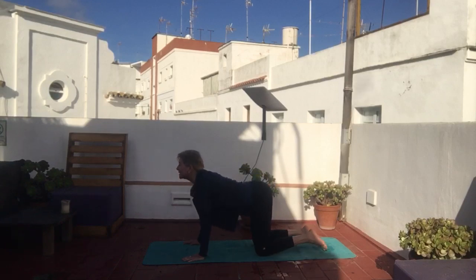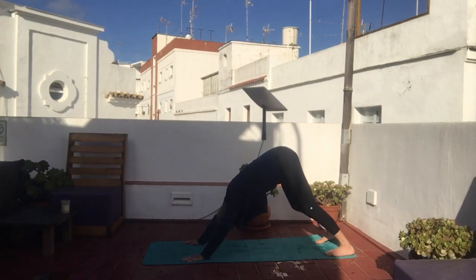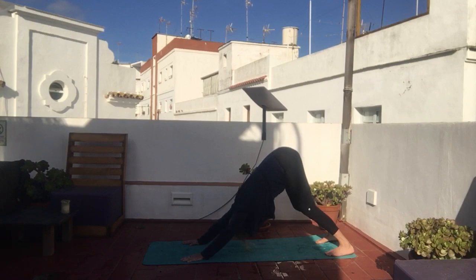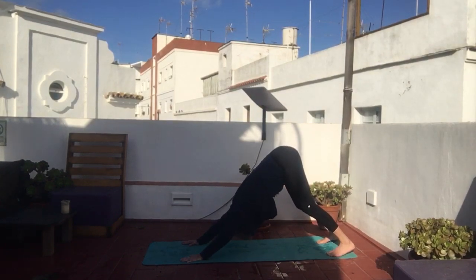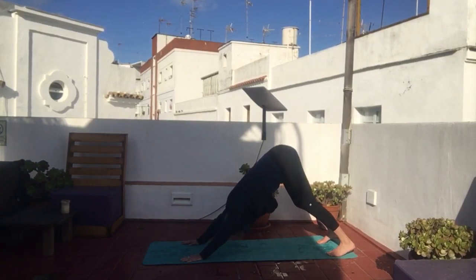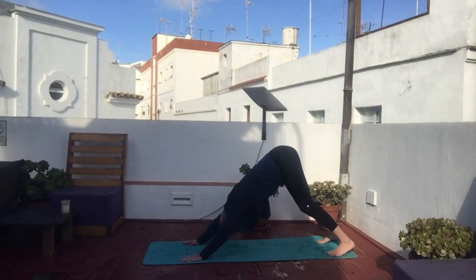And then next inhalation, curl your toes. And exhale into downward facing dog. And maybe you need to adjust the distance between your hands and your feet, so it allows your beautiful back to straighten. And push away as much as you can with your hands. You might not really feel this is a comfortable posture yet, but with time it will feel like it, I promise. If you feel this is too much, come down onto your knees and rest.